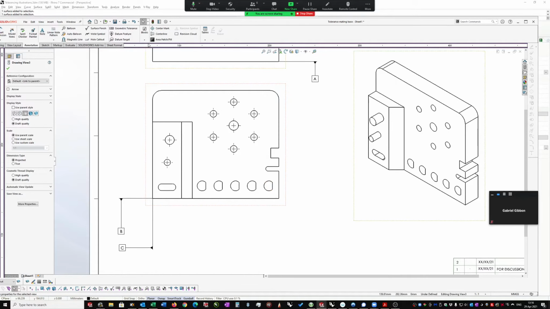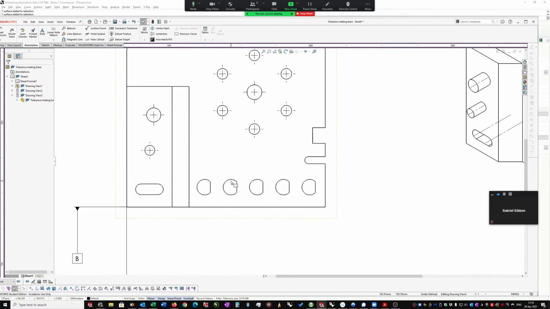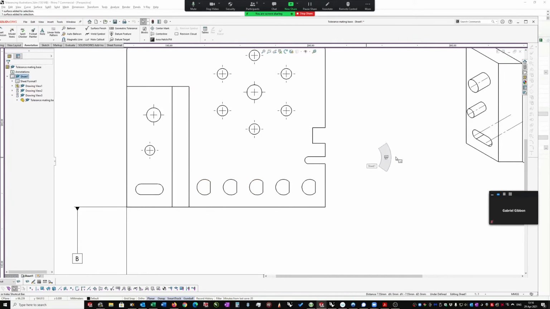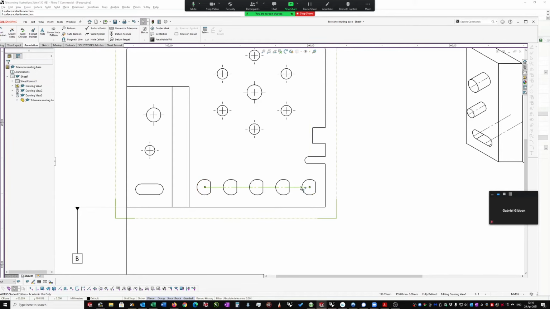So I'm going to put in a center line. Don't know if I'll be able to get this right. No, that's not going to work. Actually, I hadn't thought about that. Let's see if I can do it like this. From that point to that point. No, it doesn't do it. Okay, so this is one of the few instances where you might have to actually draw in a center line from a center to a center. And then not sure if we can. Yes, we can. We can extend it.